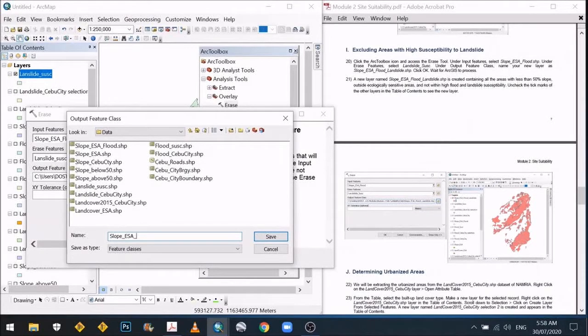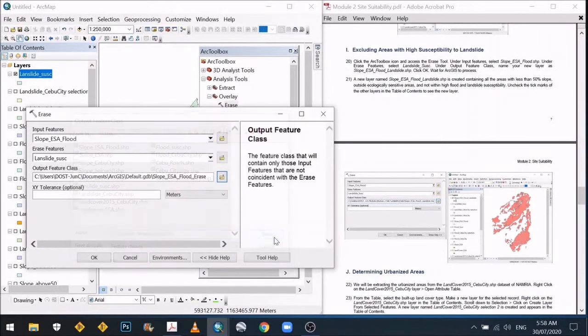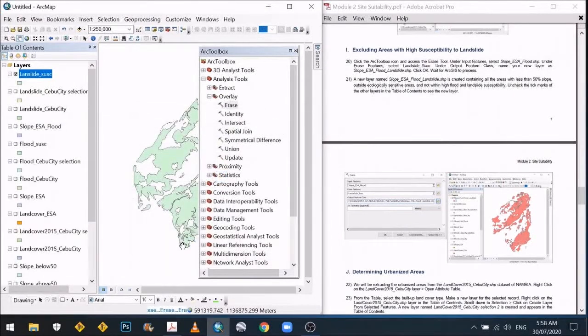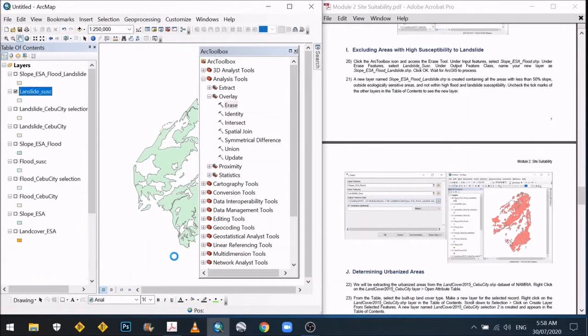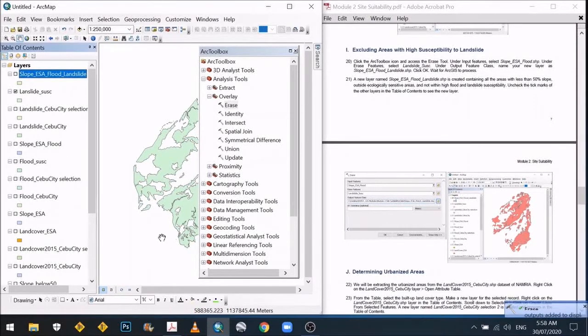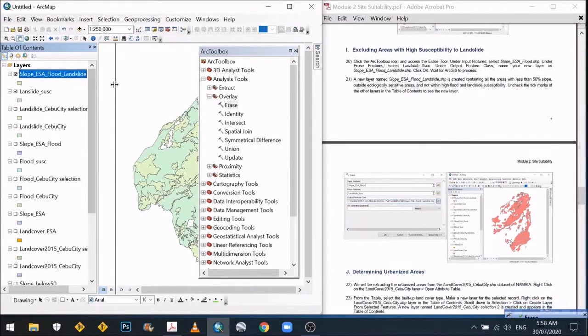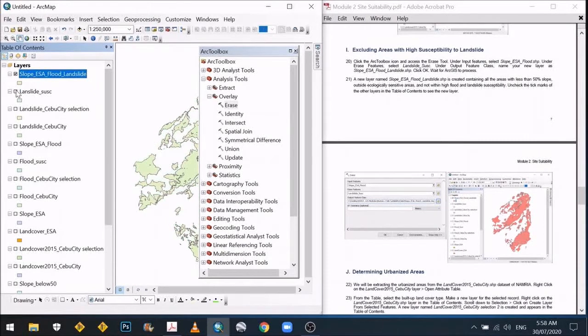ESA, flood, landslide. Save, and then OK. Then you wait for ArcGIS to process. So a new layer named slope, ESA, flood, landslide is created.